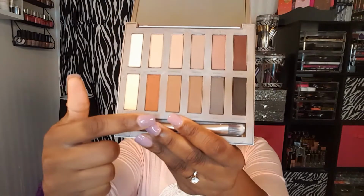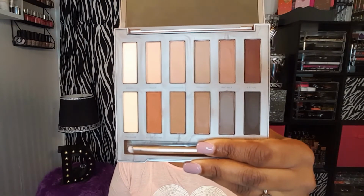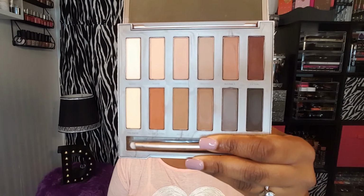So I feel like if you have the Ultimate Basics palette, either 1 or 2, you don't really need this palette unless you are interested, like I said, in these pops of color that they put in this palette, or if you are just a diehard Urban Decay fan. But I definitely think that the palette is worth picking up, because I think that everybody should have a nice matte palette in their collection. And this one is a really nice matte palette, and you have a really nice mixture of cool tones and warm tones. So I feel like anybody should be able to wear this palette.